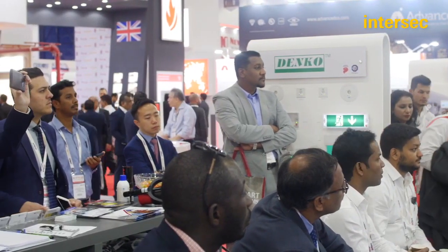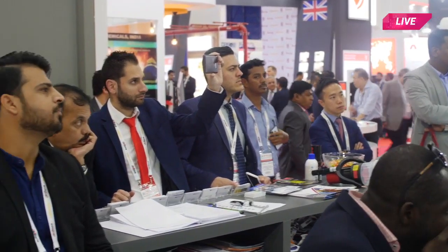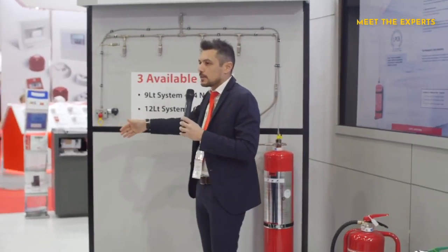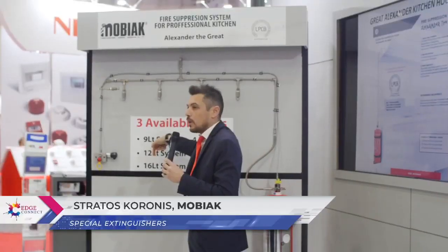According to NFPA, which is the only available standard right now in the world along with a new European standard, you need to protect with a nozzle each air duct. Supposing that we have a kitchen hood with one air duct, you can see the nozzle here. We need to protect the hood horizontally in order for the fire not to be transferred from one device to another. So if I had a system with three nozzles only, and I need to protect the duct with one nozzle, the hood with another, what remains is only one nozzle for all the rest of the kitchen. But when I have 5 devices or 4 devices underneath, I cannot do the job with only one nozzle. I need more nozzles.